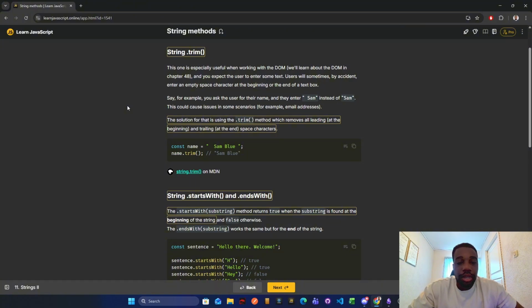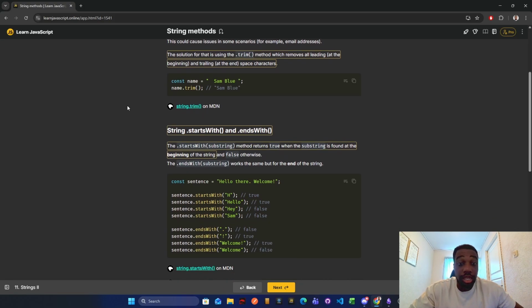This could cause issues in some scenarios, for example email addresses. The solution is using the trim method, which removes all leading and trailing space characters. So const name equals... I kind of know about trims, so I'm not going to really write it down.